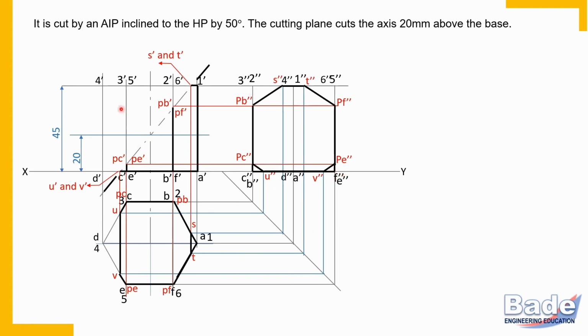Watch here, edge 3-2. It is on the removed side. That means this portion is removed portion. This portion is removed portion. You need not worry about the lines inside the section. No hidden or visible edges inside the section. Remember, you are simply going to draw hatching lines in or on the section.